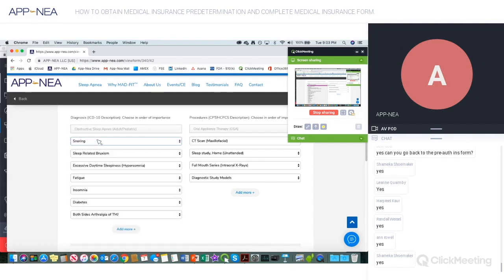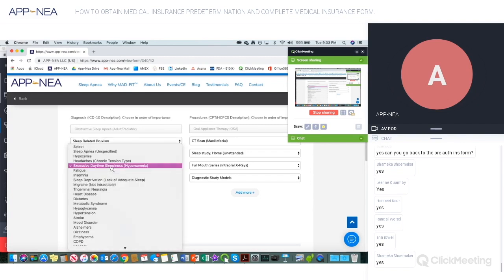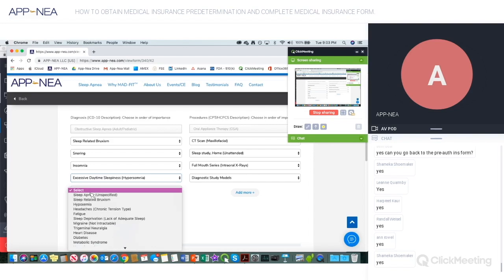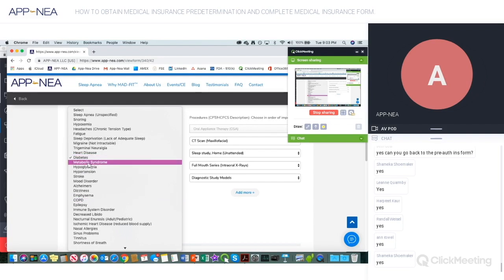You can choose snoring. You can choose sleep-related bruxism because they grind at night, and they snore, and they are tired, insomnia. They have excessive daytime sleepiness. They have headaches. They have diabetes, or let's say metabolic syndrome.